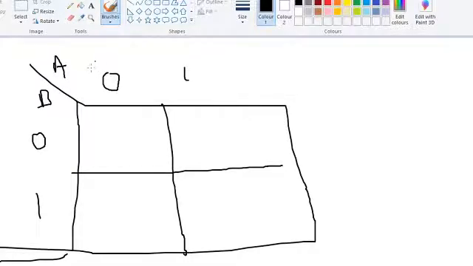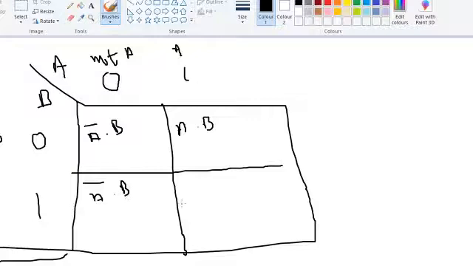So this bit stands for not A, and this bit stands for A. Same for this, where this is not B and this is B. So in this cube right here, it would be not A and B. In this cube right here, it would be A and B. In this cube right here, it'd be not A and B. And this cube right here, it'd be A and B.